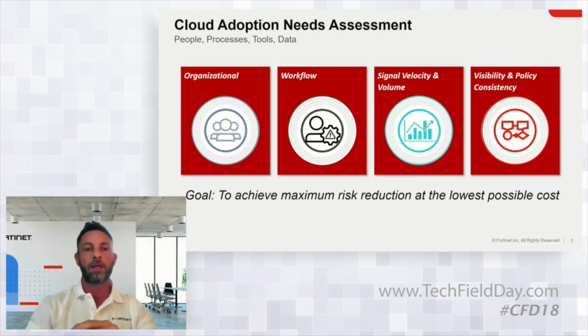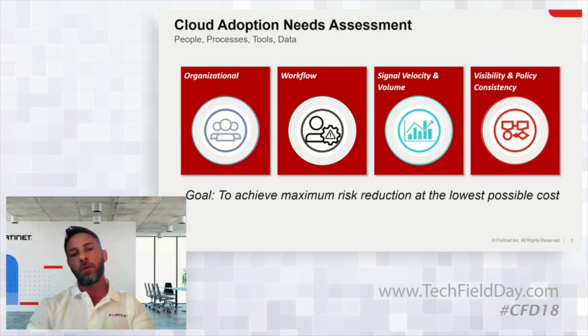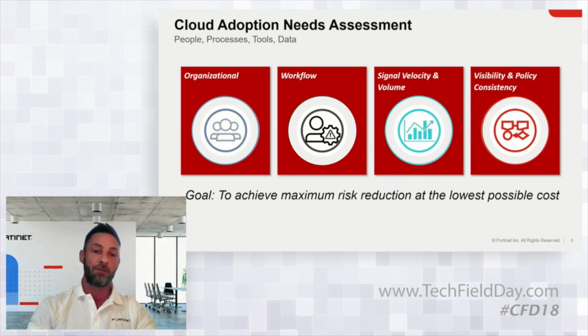There's so much signal coming out of cloud. You have multiple SIEMs, you have multiple log sources and security features turned on across probably multiple clouds. So how do we deduplicate, provide context, and then make that actionable? That's really something our customers are after. And then finally, from all of that, we can drive an accurate view of the assets, the data in those cloud enclaves, and then provide policy consistency from that. So ultimately, the goal is we want to provide as much risk reduction, but within the lowest possible cost basis.